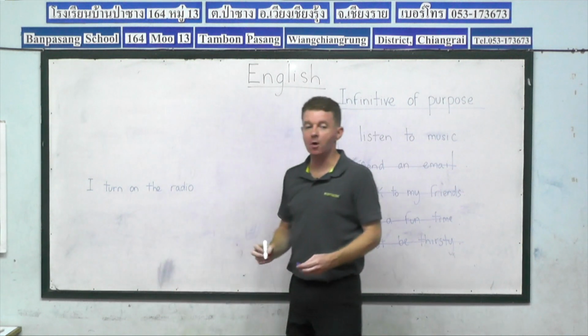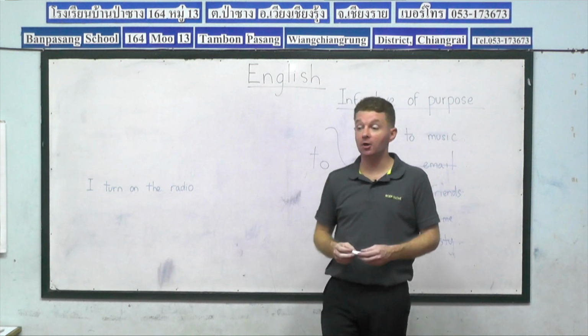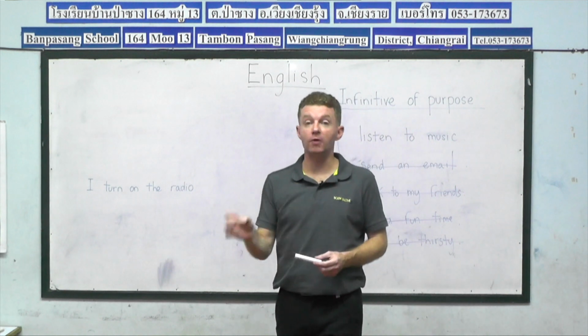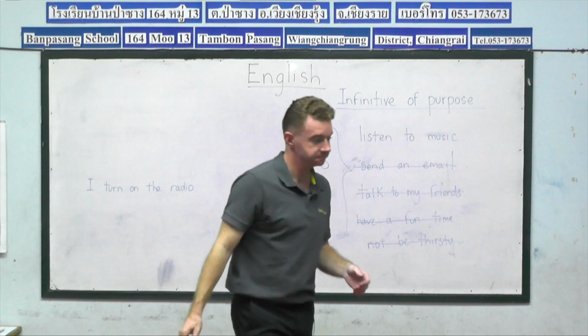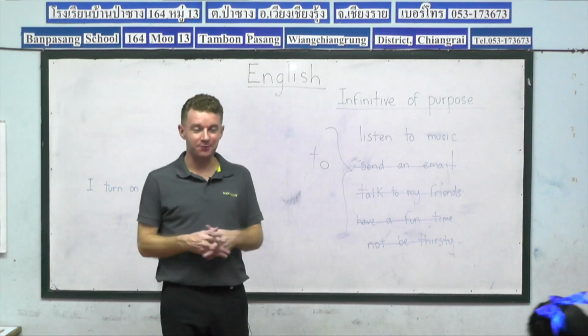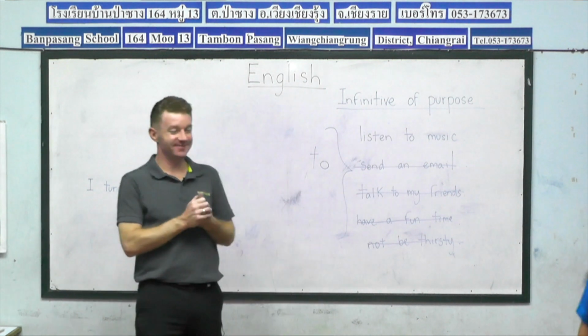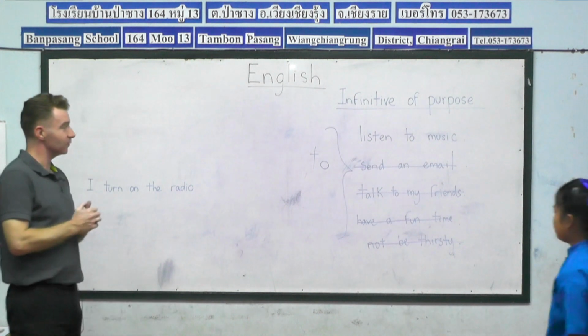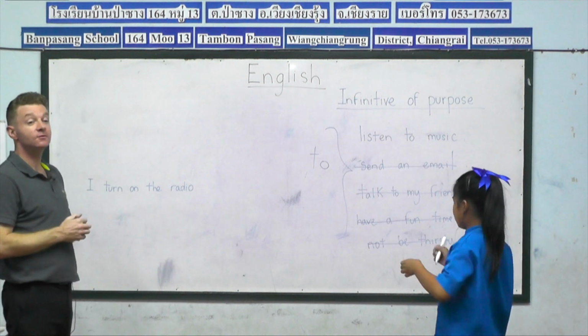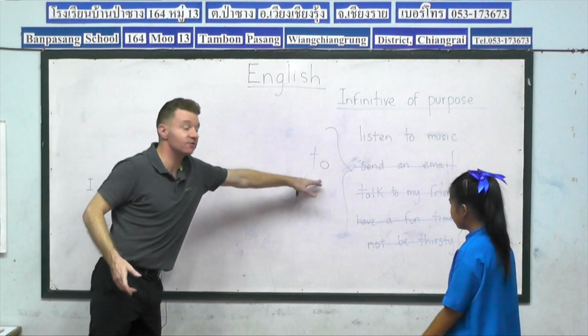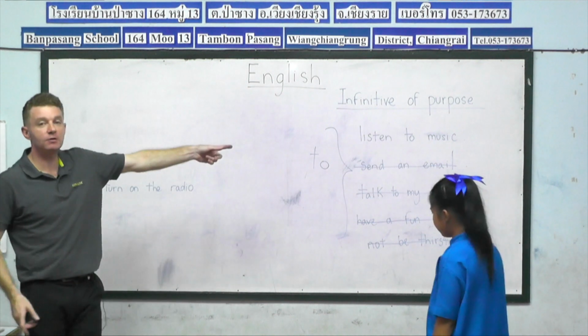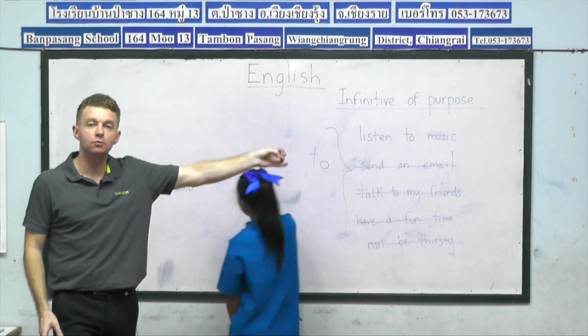So this time our action, I turn on the radio. But why do we turn on the radio, Lacko? Why do we turn on the radio? Come and join me at the front. What do we think, guys? To listen to music. Perfect. You see, always begin the infinitive with to, and then the reason. Listen to music.